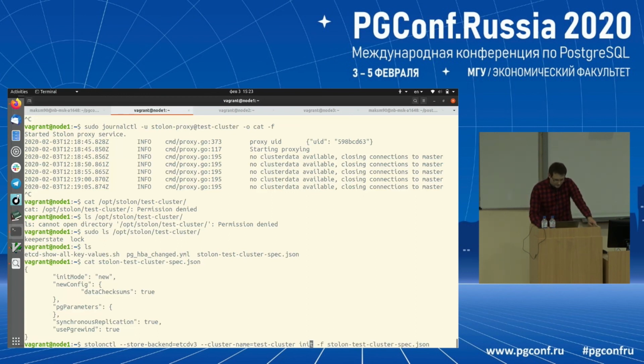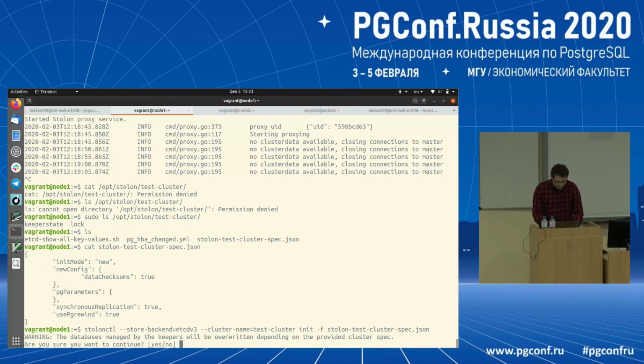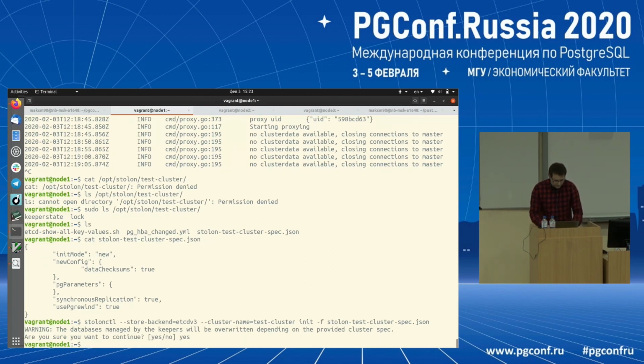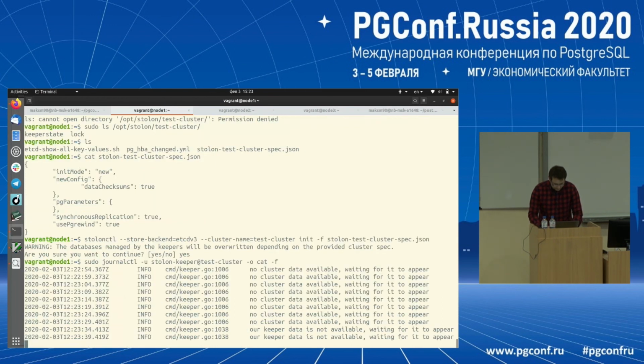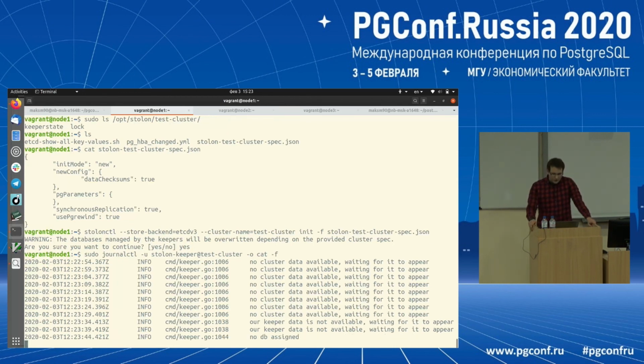And then I'm sending the configuration file to the entry point. So let's take a look at the keeper log, for example. So we have changed the log that we have.